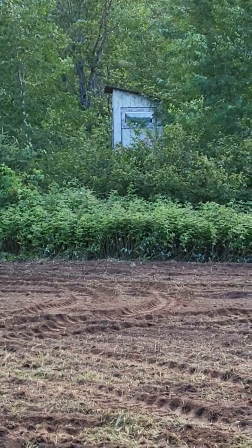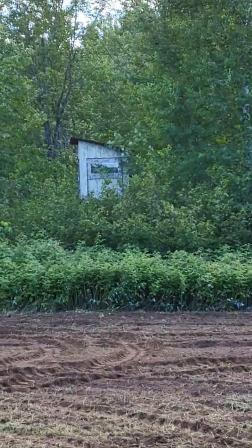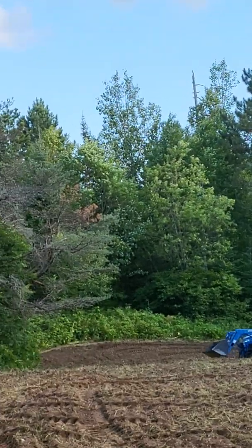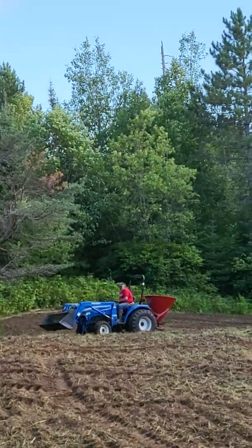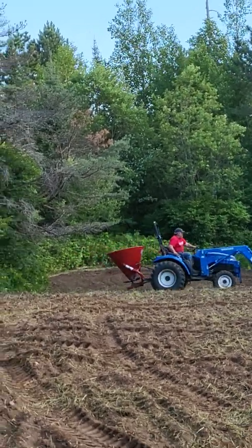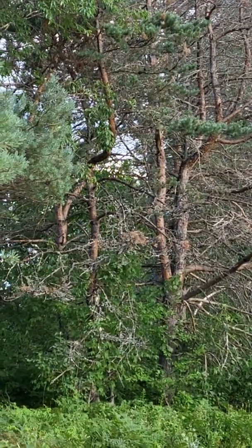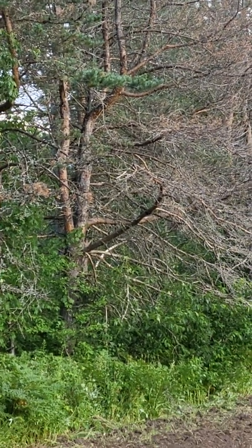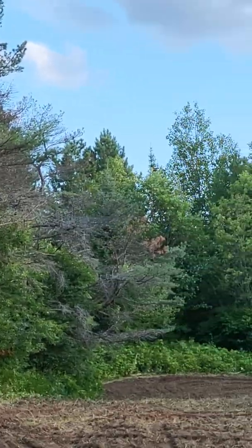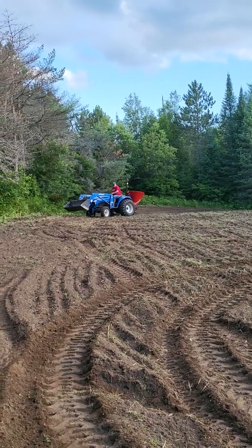There's the stand. This is an awesome stand. Looks really thick, but when the leaves come off, it's a heck of a view. It looks back out through that opening back there. It's kind of open, and when the leaves are all off, it's really a nice view. Then you'll see all our dead jack pine from the porcupine. Like those? Yeah, he's made his way through. There's a few left. We honestly should take them out and burn them, but we haven't. Built a garage instead, so maybe this winter.